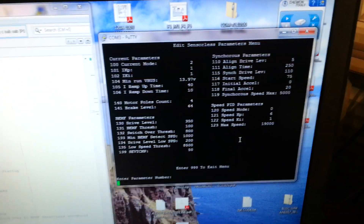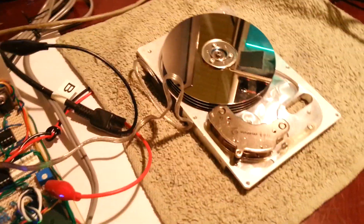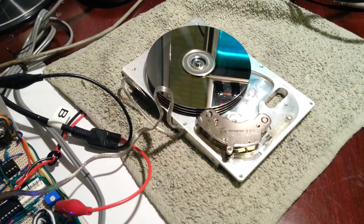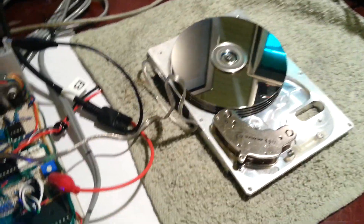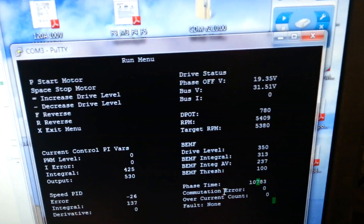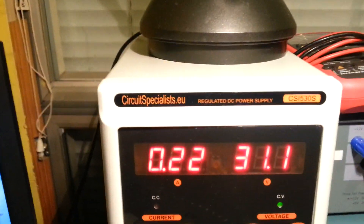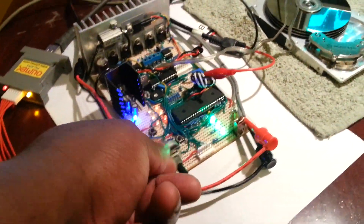Let's have a look at some of the parameters. What I'm going to do now is start it up. That's now running at 5400rpm, which is the sort of speed it would run at as a hard drive. That would normally be at 12 volts but we've got the power supply set to 31 volts. So what I'm going to do now is adjust the speed with the platter.